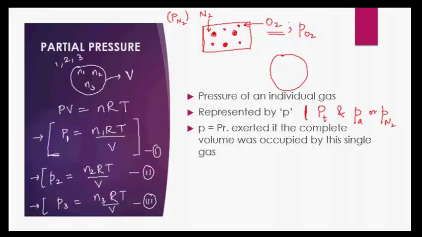Okay, that means the partial pressure exerted by gas 1 and gas 2 are different because the amount of gas 1 and gas 2 inside the container are different, because all the rest of the variables are the same for all three gases. So you must understand this concept of partial pressure, and you must also understand the mathematical formulation and calculation of partial pressure. So now we have covered that.